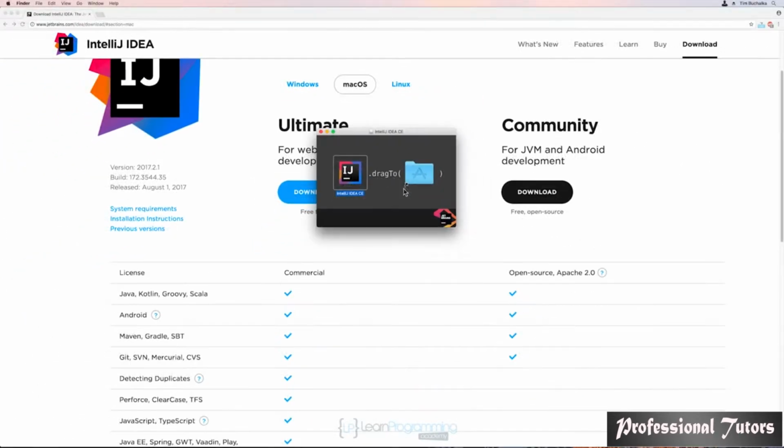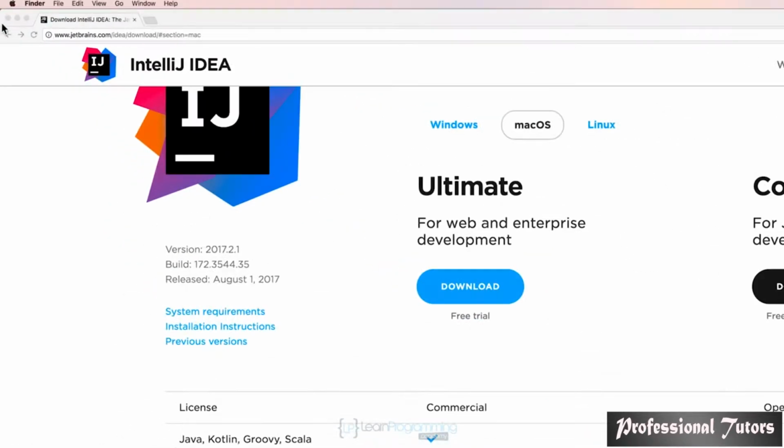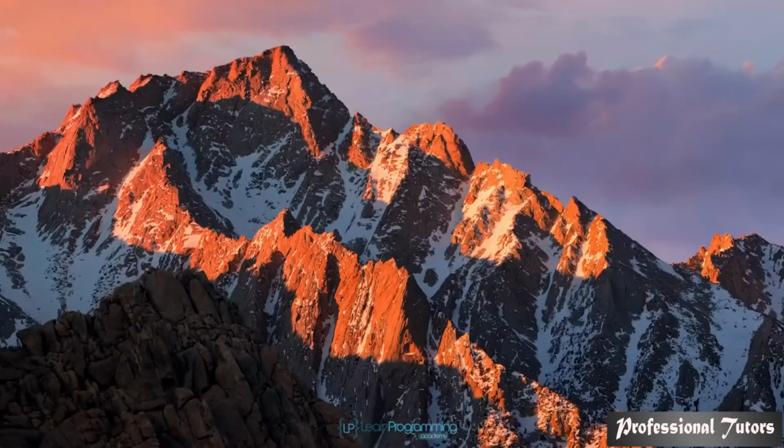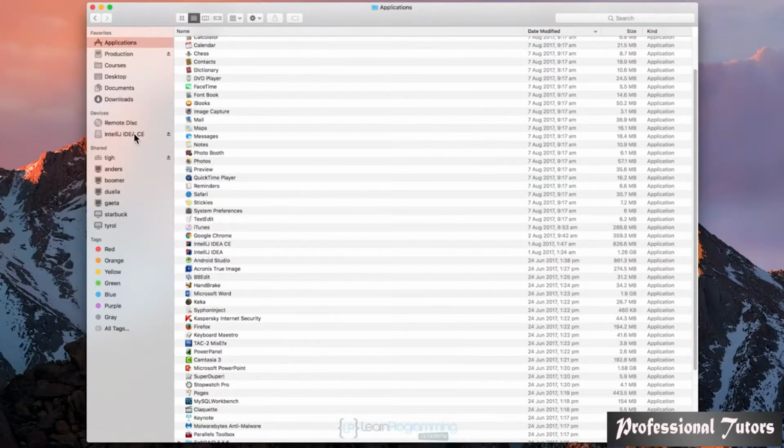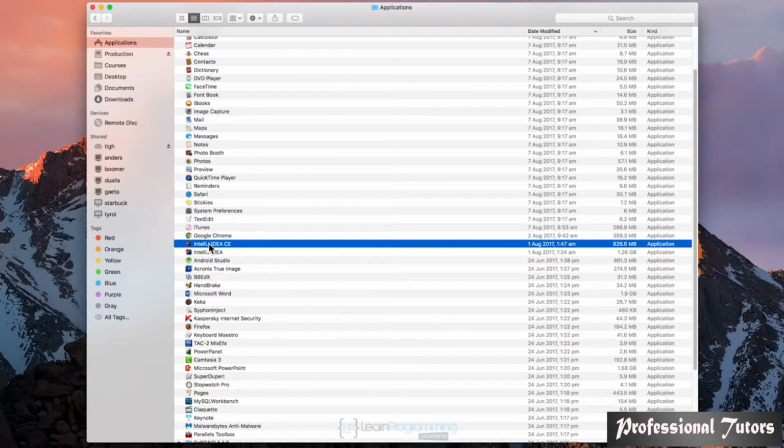I'm also going to close down the browser now because we're finished with that. And what I'm going to do then is open that product. So I'm going to go to my Finder, open a new window, go into Applications, and actually I'm going to close down this as well because we've finished with the installation process. And go back to Applications. So we downloaded, and the most recent version was the IntelliJ IDEA CE, which is Community Edition. So I'm going to double click that because that's the one I've just downloaded. In any event, you'll click on the relevant one that you downloaded, which you'll probably only have the one on your computer. And then it gets verified, and then we just need to go through a few configuration options before we're able to take advantage and use IntelliJ IDEA. I'm going to close down the Finder window for now.